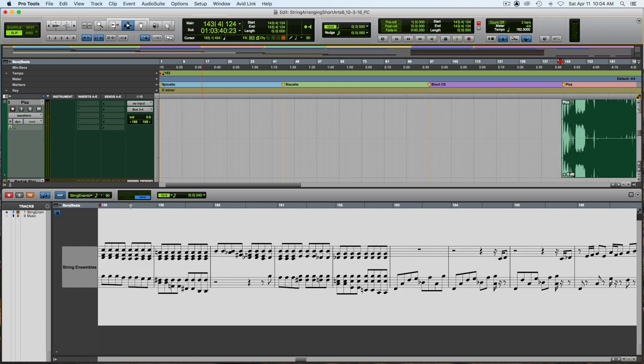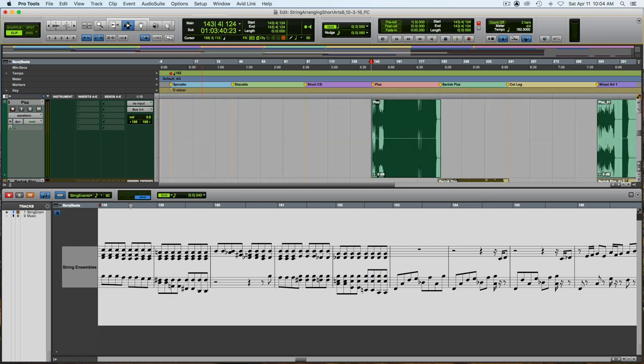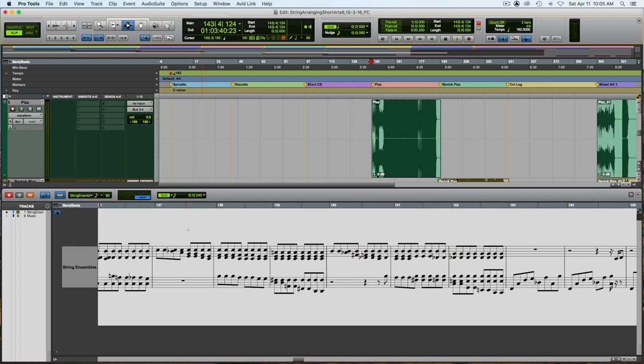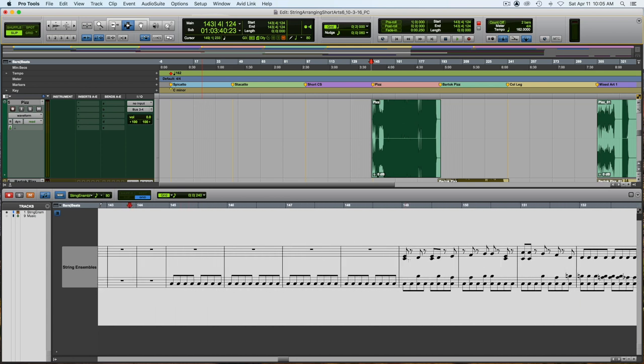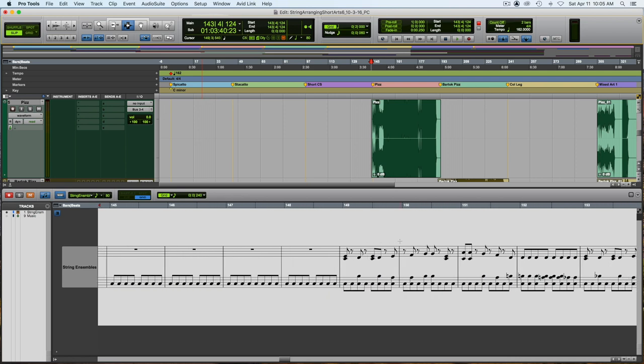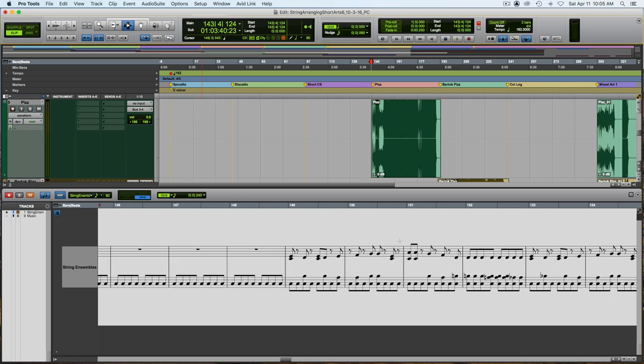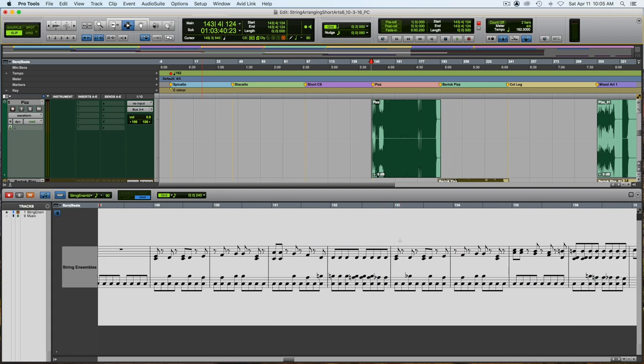This might be getting a little bit fast to be playing pizzicato with. I mean, just imagine trying to pluck on a tabletop with your finger like that. So you have to be careful with that, but it's a cool effect here. I like it at the beginning also, right, in this area here. It's kind of nice. It's a little more mysterious. Reminds me a tiny bit of Bernard Herrmann.